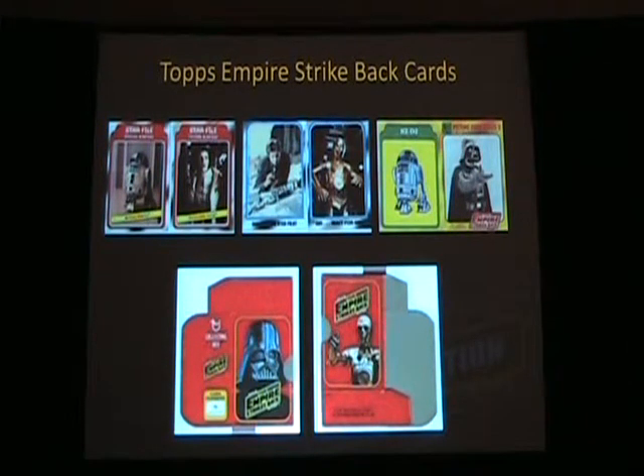When you think about Empire Strikes Back trading cards, you really do need to go back to the very beginning with the early Topps cards, which came out in 1980. This is pretty much not dissimilar from the original Star Wars cards. You had slightly more cards in each series from Empire Strikes Back, but they did fewer sets — only three sets to collect instead of the five they did for Star Wars. Star Wars was massive; they went a little crazy. They learned their lesson about over-collecting cards.